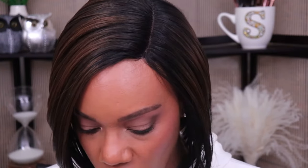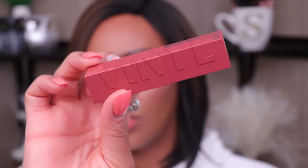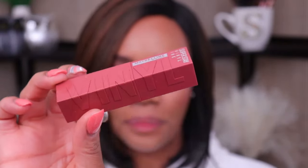I took off my other lip gloss, so my lips are nice and bare now. I'm going to be going from lightest to deep so that hopefully I don't get too much staining on my lips. I'm going to be starting out with this shade here. Let me show you guys the packaging because I do think it's really nice, cute, and sleek. You're supposed to really shake these up for a few seconds before you apply them. This first shade that we're going to be checking out is called Lippy.